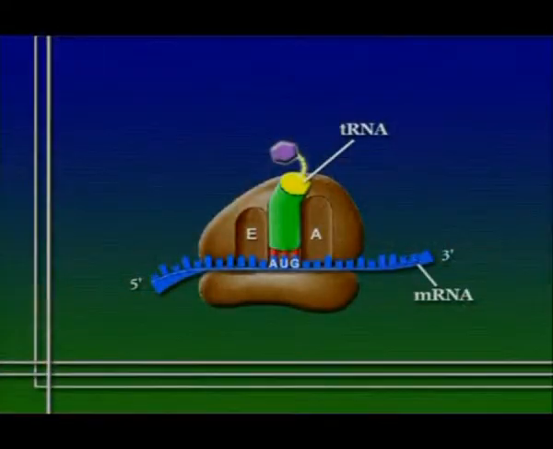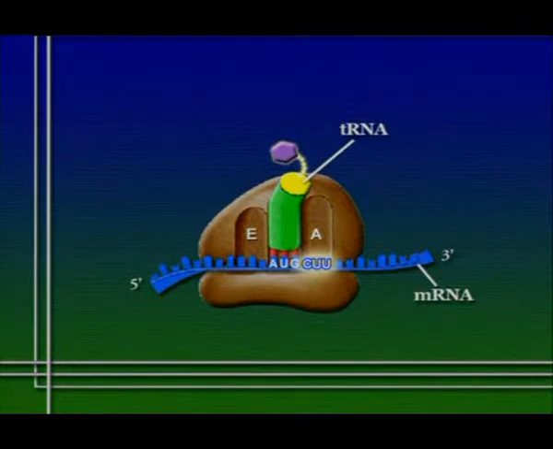What happens during initiation is that the start codon of the messenger RNA and this initiator tRNA with the methionine sit down on the P site, the site in the middle of that ribosome. Now, the messenger RNA, meanwhile, is spreading out along, and the next codon, the codon in the message that is adjacent to the start codon, will be overlaying the A site adjacent to the P site.